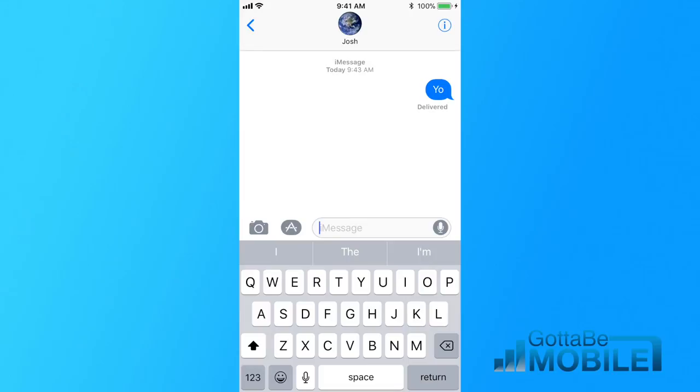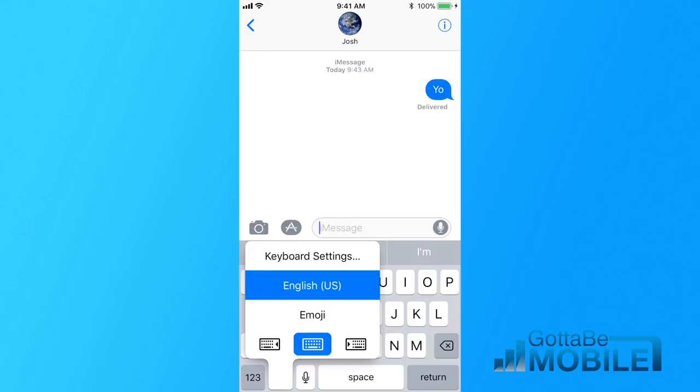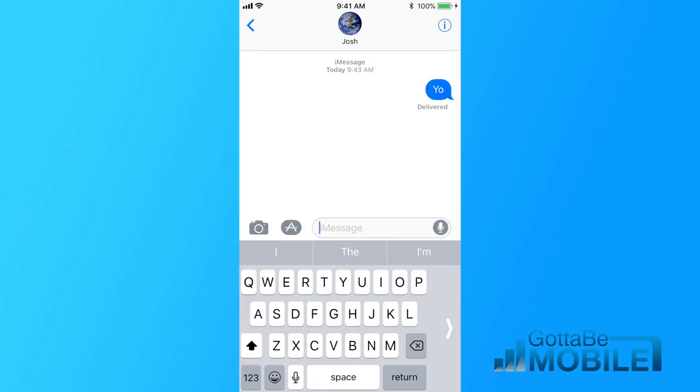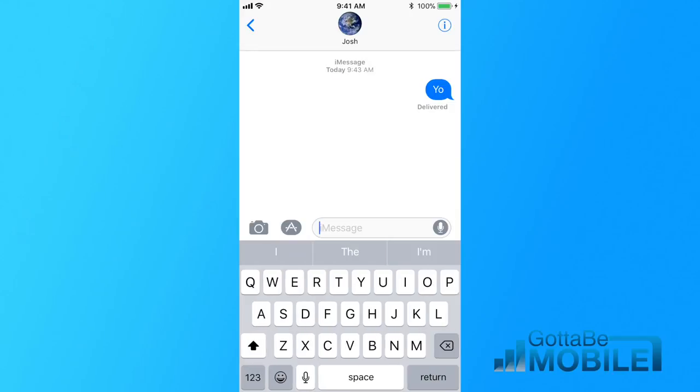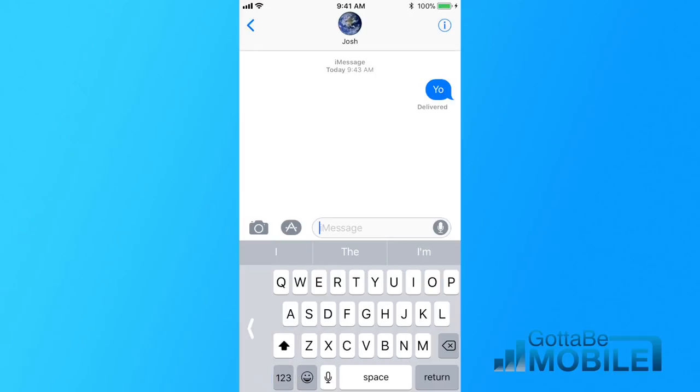Apple's now added a one-handed keyboard option that you can quickly get to. You just need to tap and hold on the emoji icon on your keyboard. And now you'll see two options, left and right. And if I tap that, it'll move the keyboard to one of the sides. And this will allow you, if you can't reach all the way across the phone screen on a larger device, you'll still be able to type pretty quickly. It's almost about the size of the keyboard on, say, the iPhone SE.